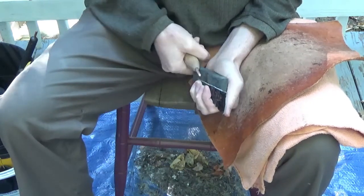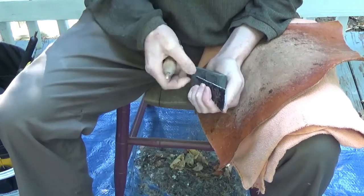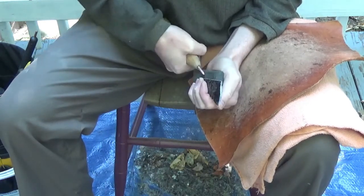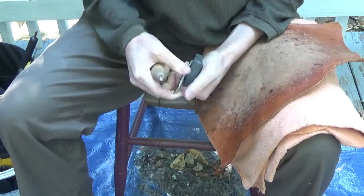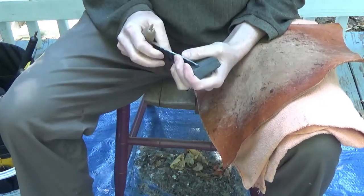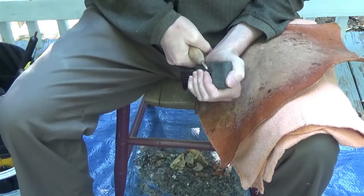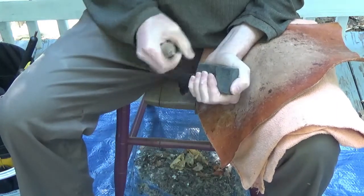Alright, so I don't want to get too much thinner here on this tip without getting the other side. Alright, 3's the magic number. If I can't get it in 3, I stop and try again. That's my little rule.